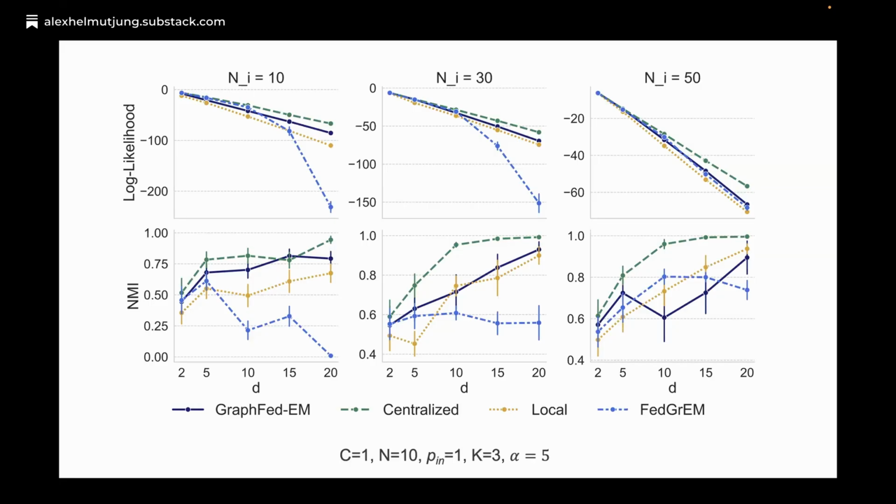So then I can compute these metrics, which compare the predicted cluster assignments and the true cluster assignments. So we have two metrics here. Then I have different numbers of data points for the local data set. Here we have a very small data set: only 10 data points per node. Then we have 30 data points per node and 50 data points per node. So this is a relatively small sample size.